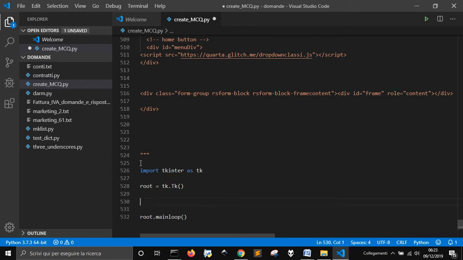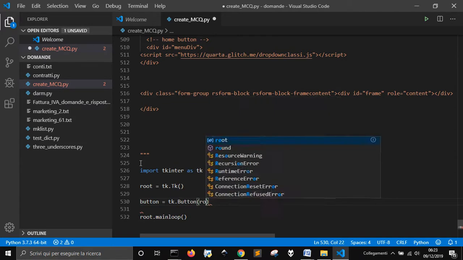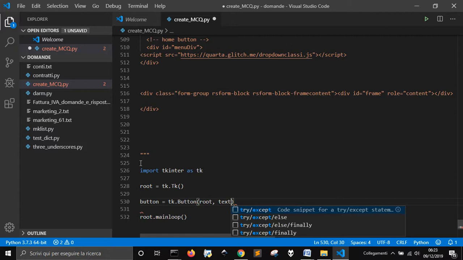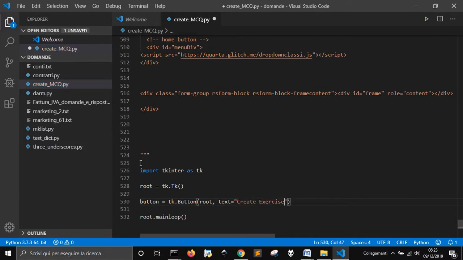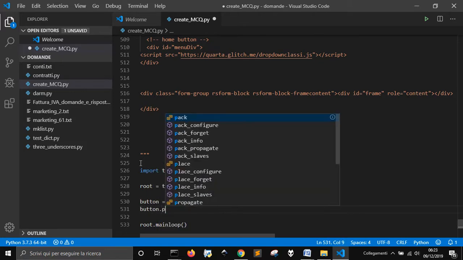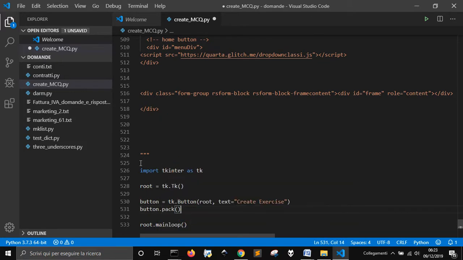And for the moment I just want to put a button here. Create exercise. Let's pack it to make it visible.